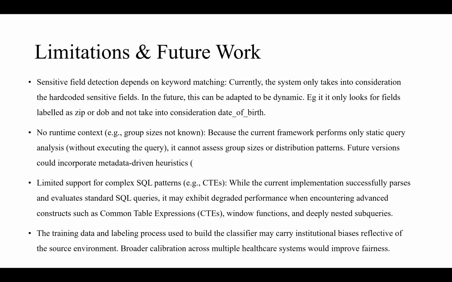Sensitive field detection depends on keyword matching. Currently, the system only takes into consideration hard-coded sensitive fields. In the future, this can be adapted to be dynamic. For example, it only looks for fields labeled as zip or DOB and does not take into consideration the different variations of the same field, like date of birth.